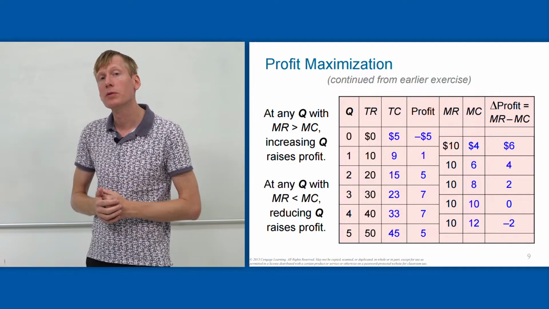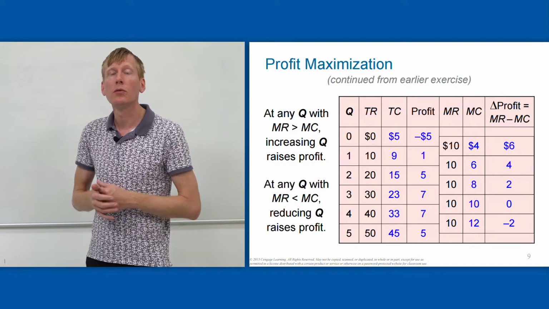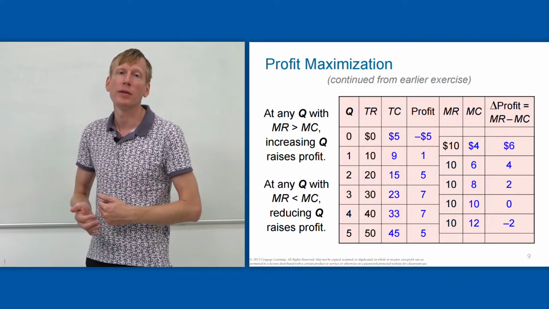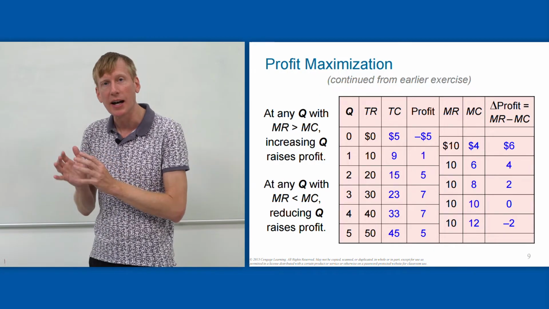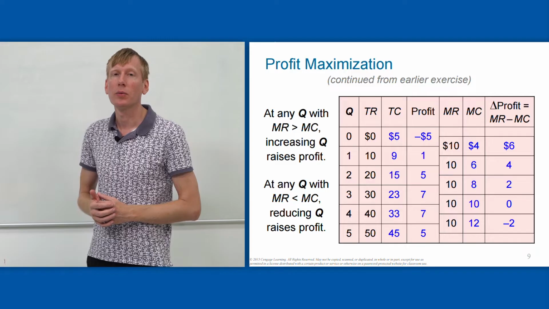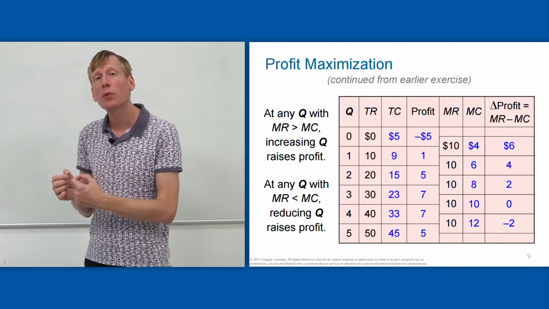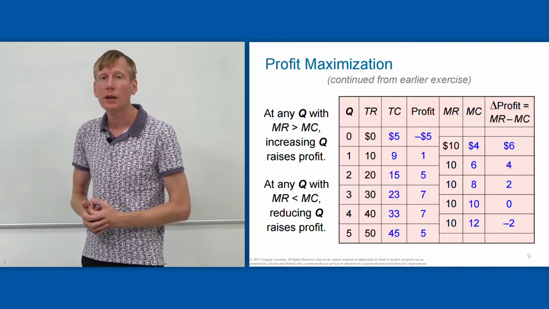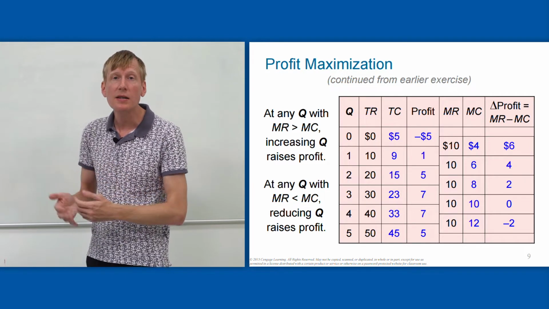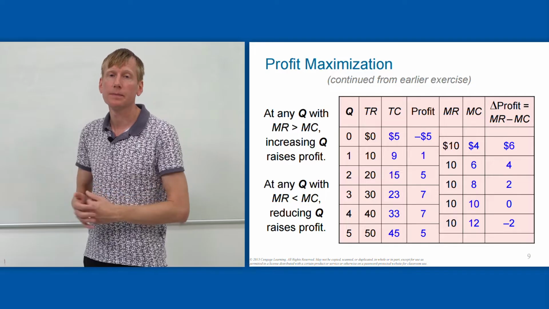And then if they choose to produce the third unit of output, again, revenue rises by 10. Marginal revenue is 10. That's equal to the price, which does not change as the quantity of output increases. Now the marginal cost goes from 6 to 8. So their profit increases by 2. Now the profit increases, so it's still worth producing.